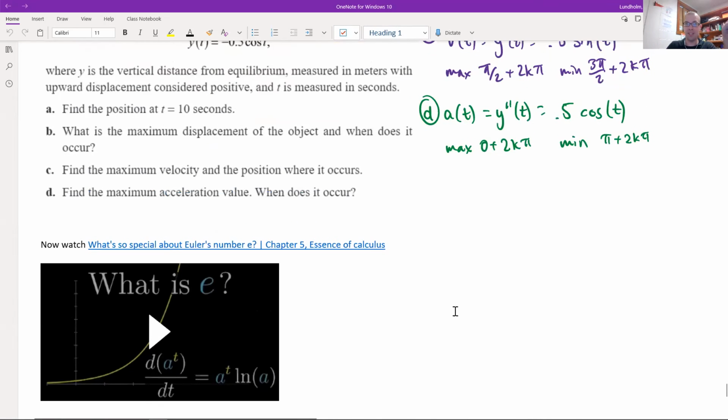So after you watch that video, we now have the power of taking derivatives of polynomials. We can take derivatives of trig functions. You will be able to take derivatives of exponential functions. We can take derivatives of products and quotients and compositions using the chain rule. We're going to get more practice with the chain rule coming up soon. But yeah, cool. Go ahead and watch that video. See you later.